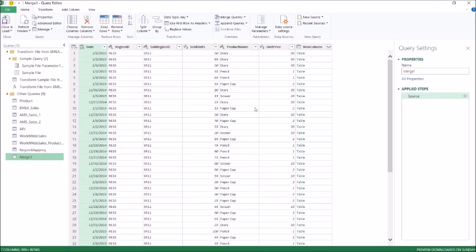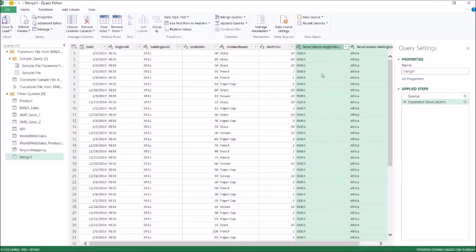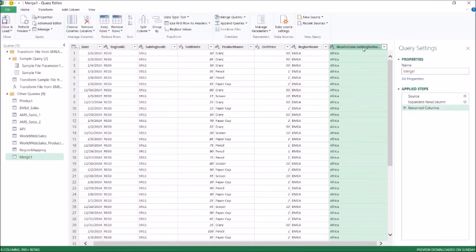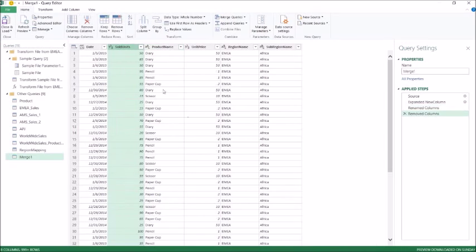Okay, now we have got this. I have to click, oops, single click. I don't require a region ID, so I will not select it. I need the region name. I don't require the sub-region ID. I need the sub-region name. Press OK. Now I will remove the column header. From here again, I will remove the column header. Yes. Okay. Now I don't require this nor this, so I will remove this.